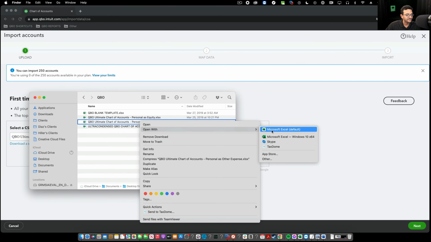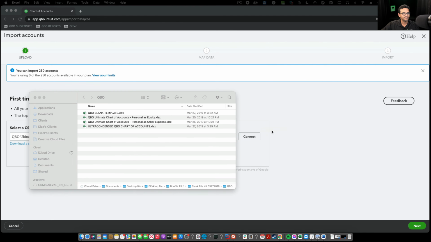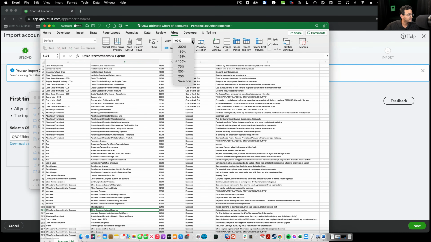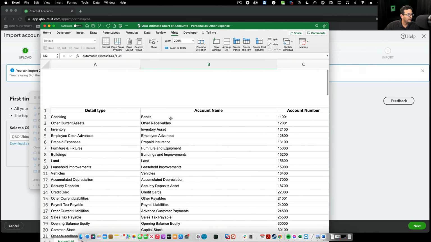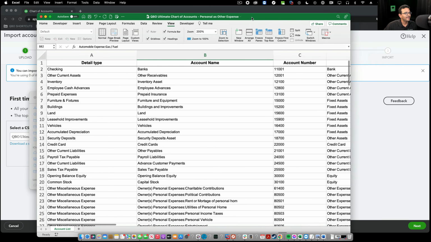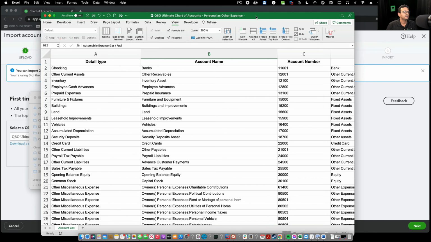Okay, so I'm going to open this in Excel just so we can see what it looks like prior to importing it. I'm going to bring it here from the other side of my screen. I'm going to go to view and let's just do 200%. So I already have, and again, if you're working with your own accountant, with your own consultant, every good accountant and consultant should have their own go-to chart of accounts that they set up for their clients.